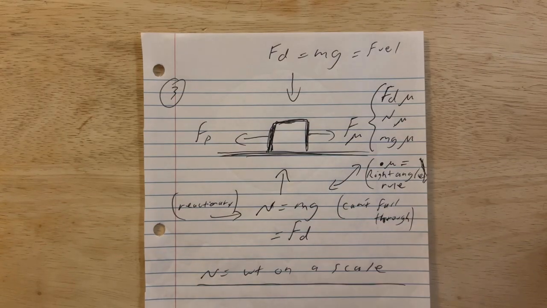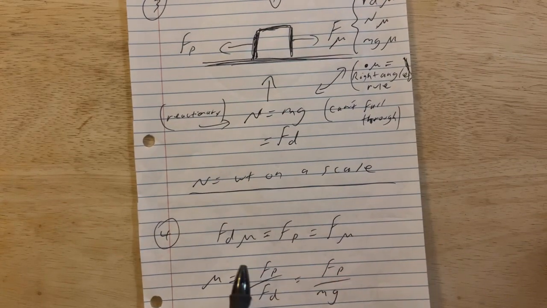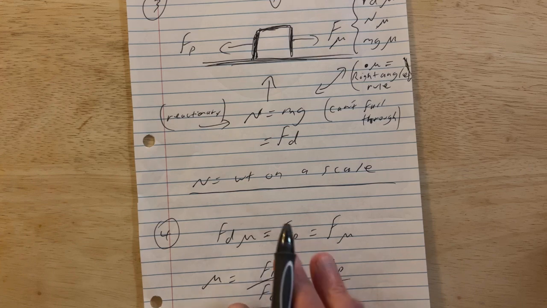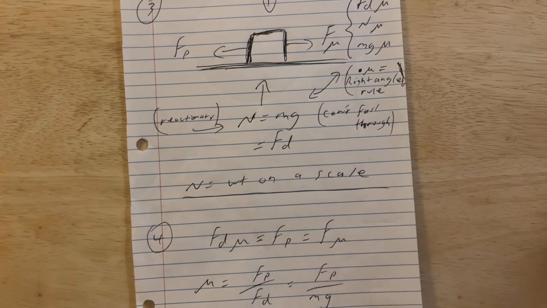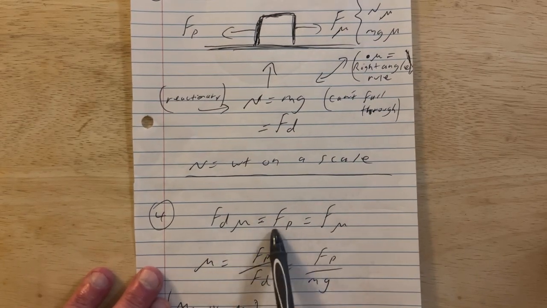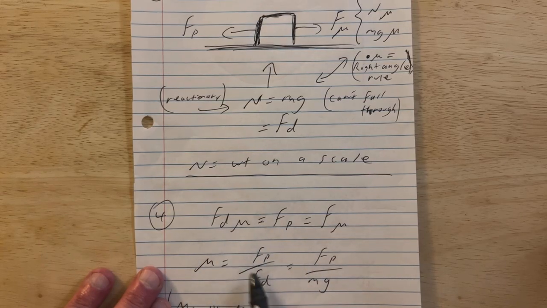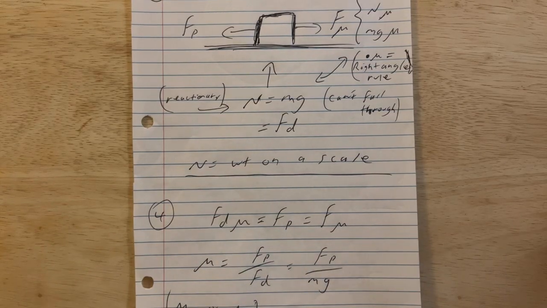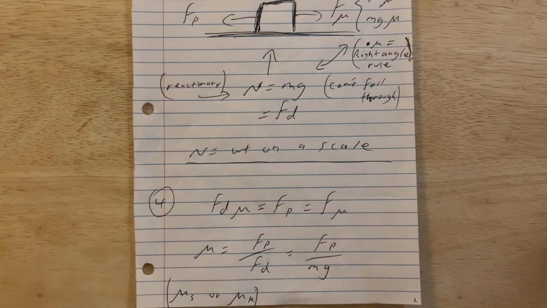Here's how you can get your frictional force. We just take our downward force times mu equals your force of pulling. But let's set that pulling force equal to our frictional force. So what we have here is just downward force times mu equals the force of pulling. That means we can divide force of pulling by downward force. We get mu. Downward force is the same thing as mg.